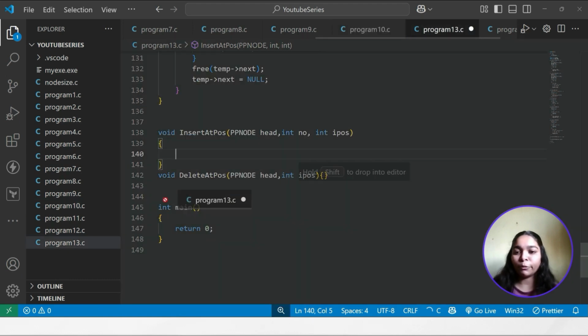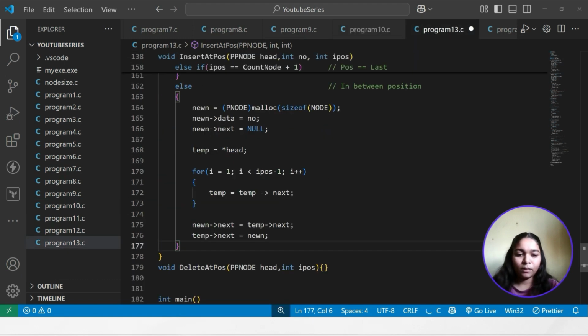until this and paste it in our program number 13. As you can see here in the singly linear linked list, we traverse to the position minus 1 node and then set the new n next equal to temp next and set temp next equal to new n. Then in the doubly linear linked list, same as the singly linear linked list, we also handle both the forward and the backward links. So we need to add the extra step, and that will be adding temp's next previous is equal to new n and new n previous is equal to temp.